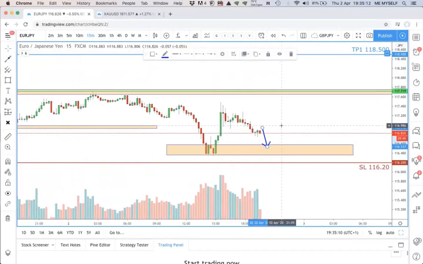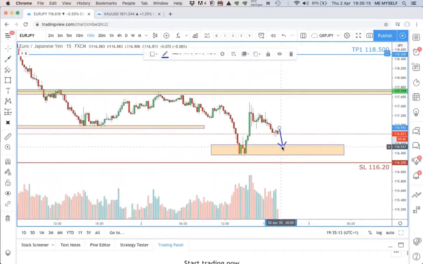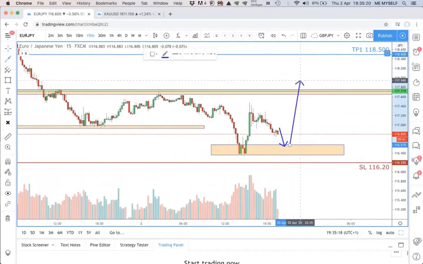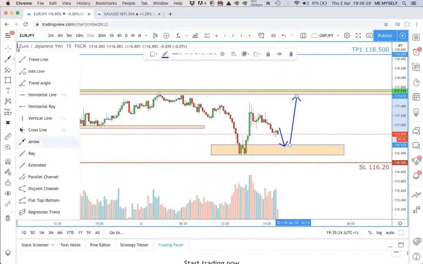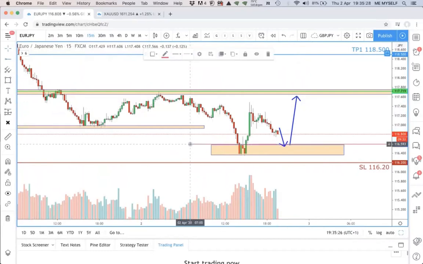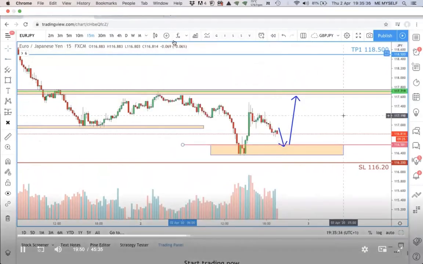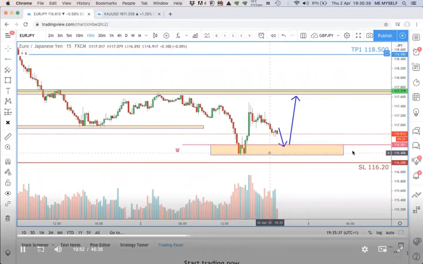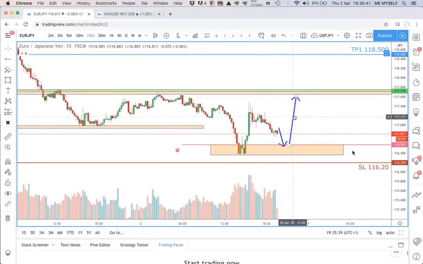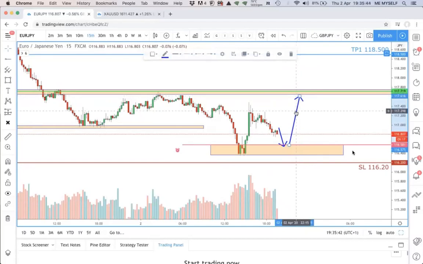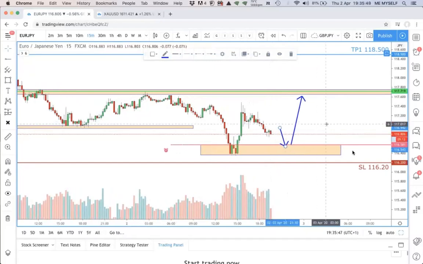This is my 15-minute chart. I'm looking for an entry now. I'm looking for a dip right into that zone and then a push move to the upside. Okay. So what's the trade looking like? If you're not in the trade, if you missed it, I'm going to set an alert here. It's always good to set an alert because it's not going to hit 100% of the time, as anything in trading.